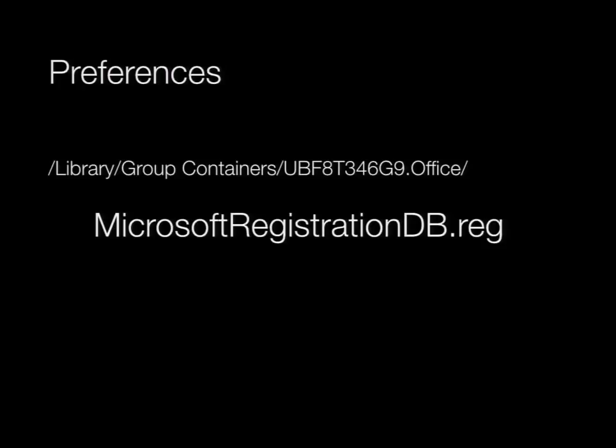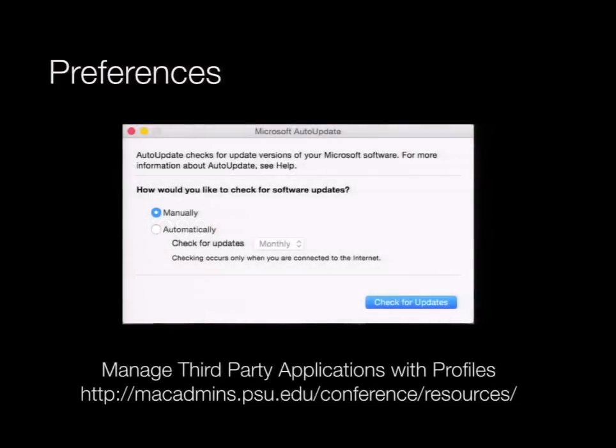So there is a little bit of a bright star here. The lack of management applies only to the Office applications. So we do still have at least the ability to manage Microsoft Auto Update using a configuration profile. It's not sandboxed. And that way we can prevent the users from getting that prompt to update their Office when they're standard users. So for that, if you want to know how to do that, I'll point you to my presentation from last year.